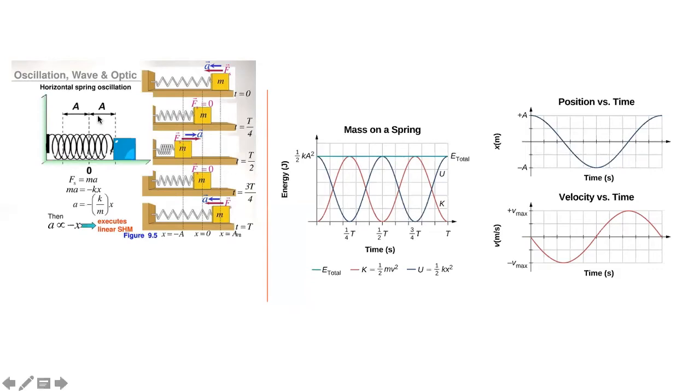So we understand now that A means the amplitude. The amplitude is the maximum displacement from the equilibrium position. And we know that the period is the time it takes for one complete cycle. For example, this is A, B, C, D, and E. If this mass, when you pull it, goes back to this position after a certain time, then that time is equal to the period, or capital T.